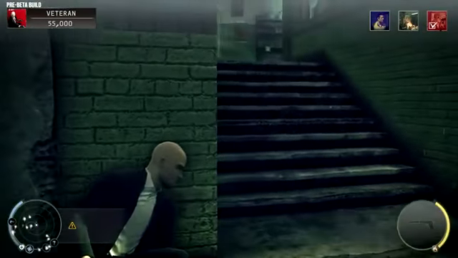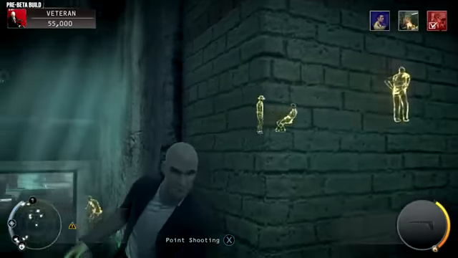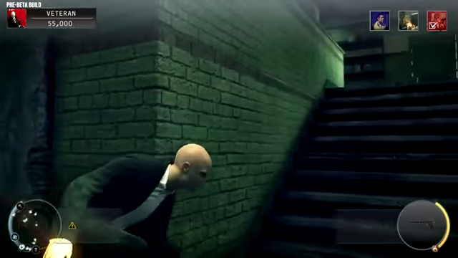And the instinct as well, you're about to trigger it here. You can see the targets, or the NPCs, are lighting up as well. And we saw when we came past there was a little icon for a hint.